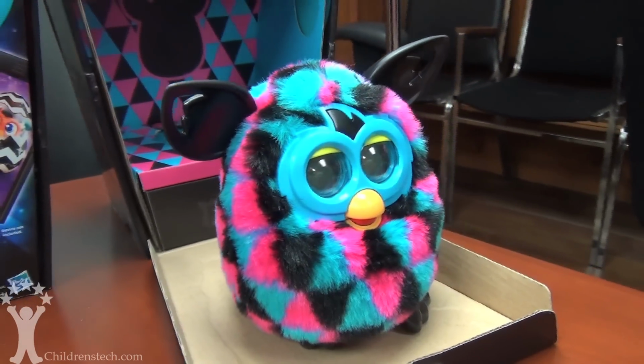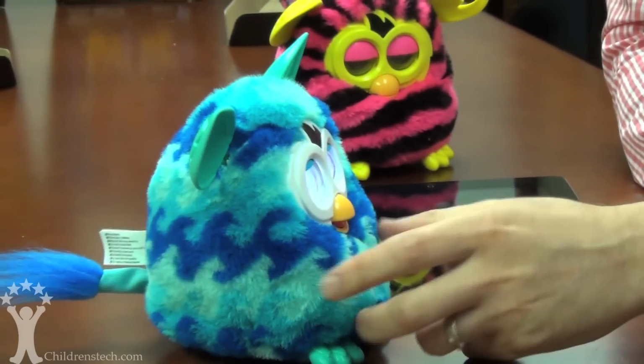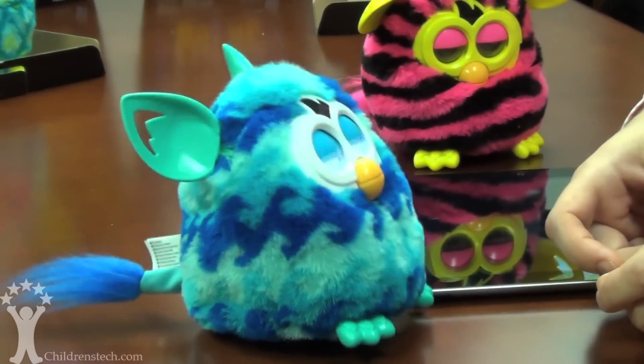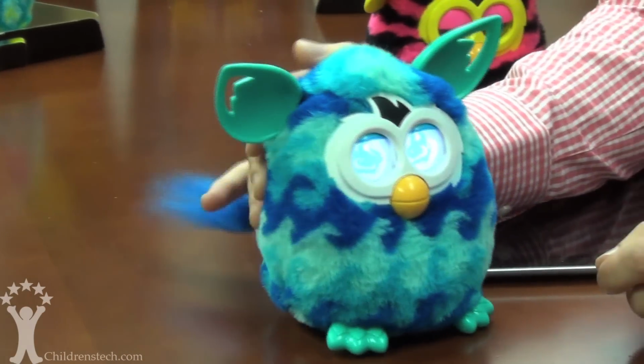The mystery is being unveiled today. Let's dig into Furby Boom a little bit and see what he can do. All right, here we go. So we can tickle Furby. You like that? You can pet Furby. You can pet him on the back.